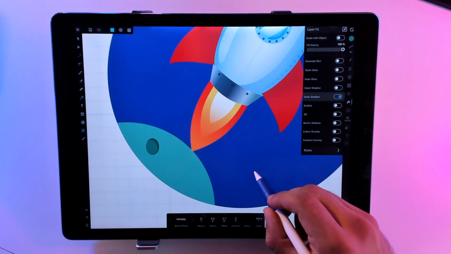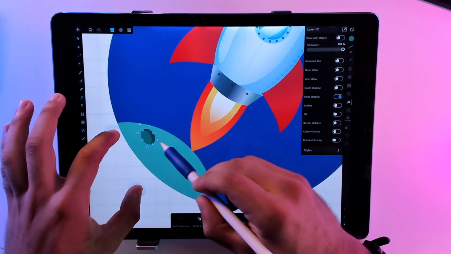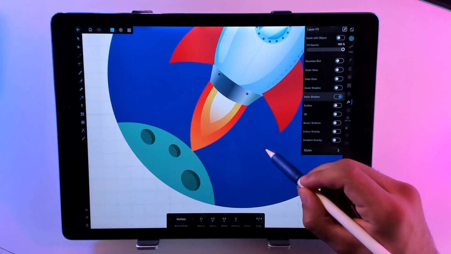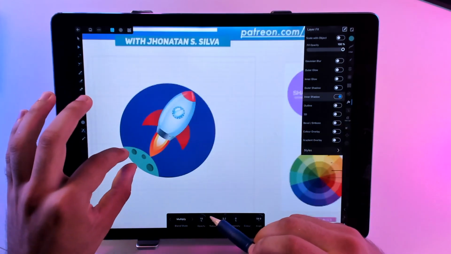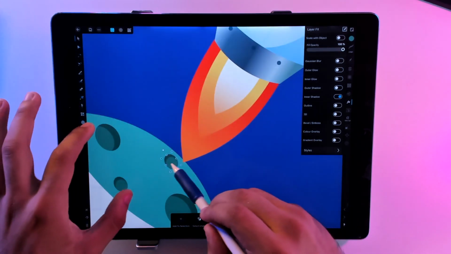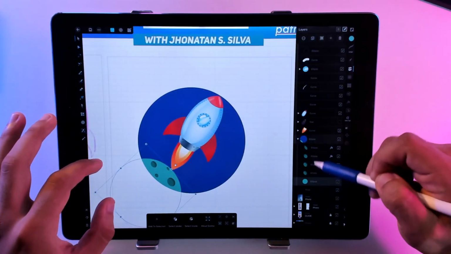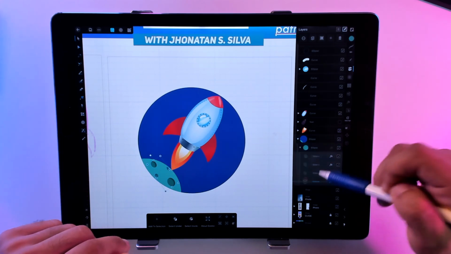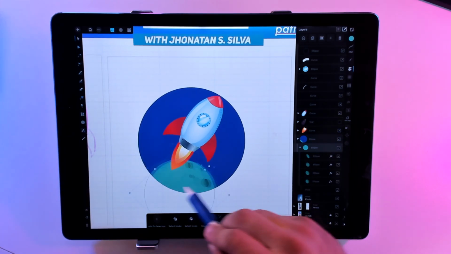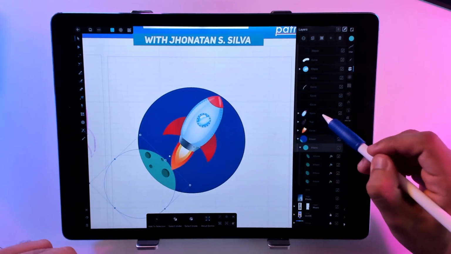Okay, reduce this opacity. You guys can change this direction here. Just some kind of holes, you know, like a planet. And this hole here, opacity. Okay, maybe something like this. Right? This is our little world, planet, you know. And you can change whatever you want here, but it's getting out of this planet. It's ready.